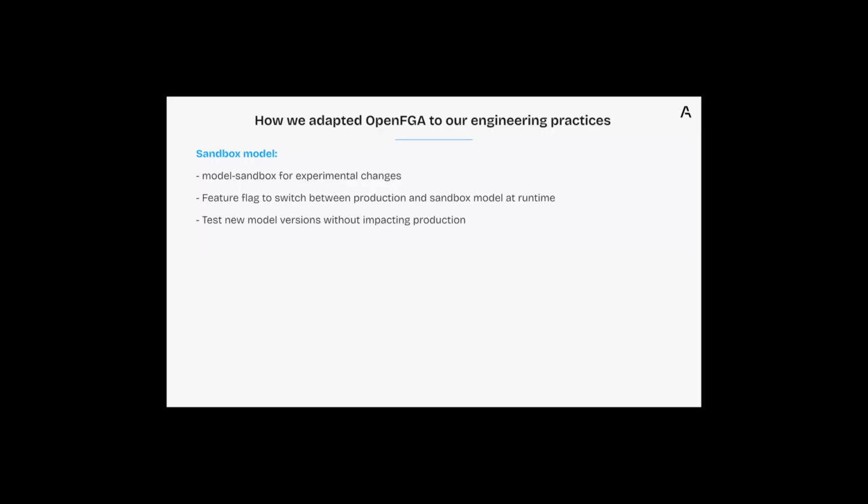And we have a pull request review, and we did a coding game with all our teams to explain how it works and to give them guidelines on how to do a pull request on our authorization model. And also we have hooks on GitHub that check that everything is okay when the PR is submitted.